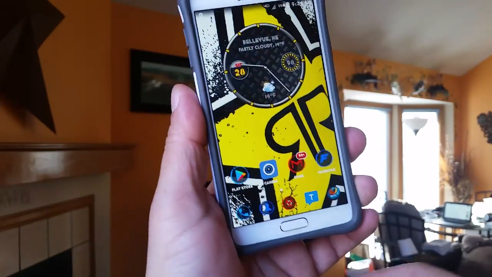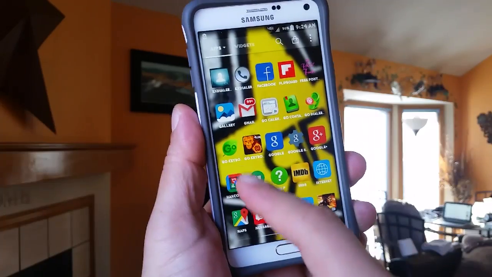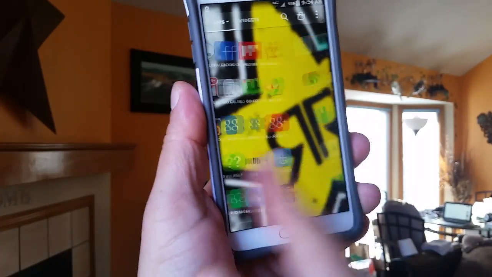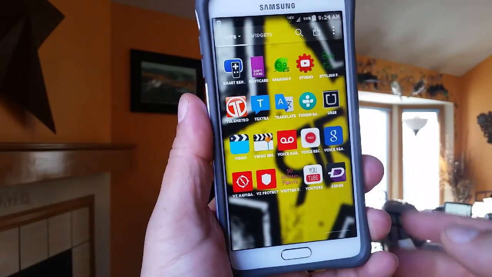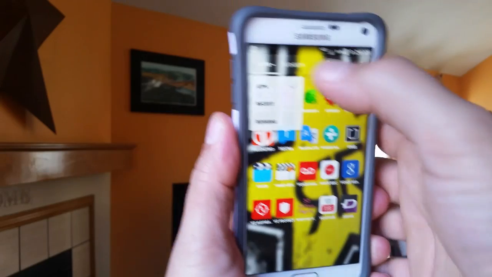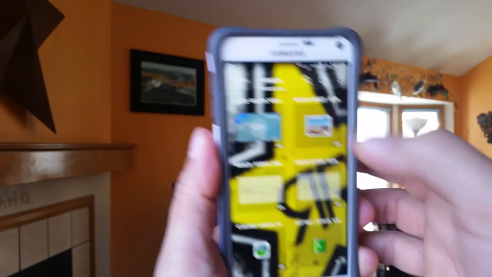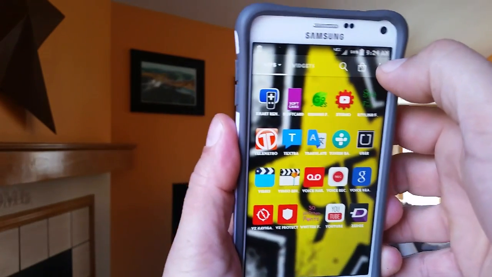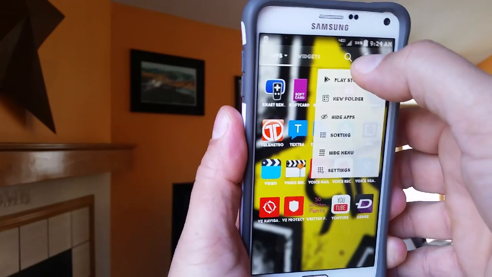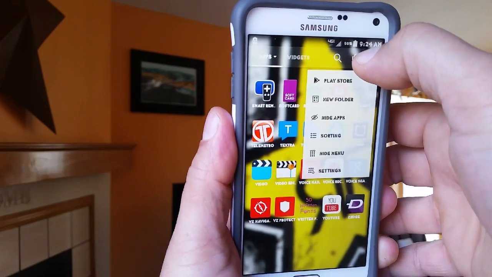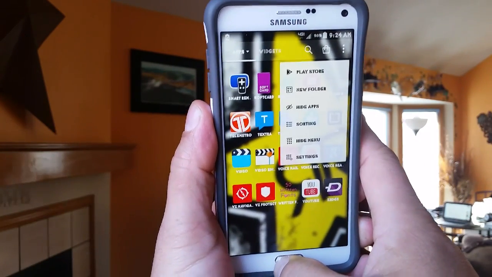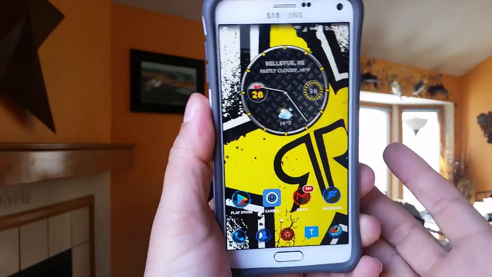And let's take a look at the app drawer now. Here's the access to the app drawer, and this is the effect that we have right now, and as you guys can see, it's really quick. This launcher offers right here different options. We have apps, and also we have widgets. Also right here gives you different choices within the app drawer. You can do search, and this is going to take you to the market to download or to buy different themes from the developers of this launcher.